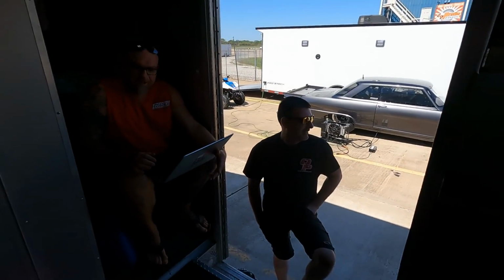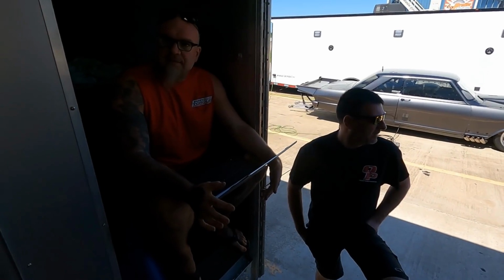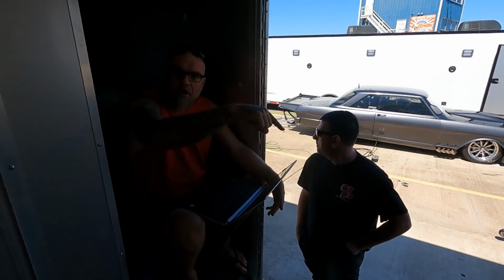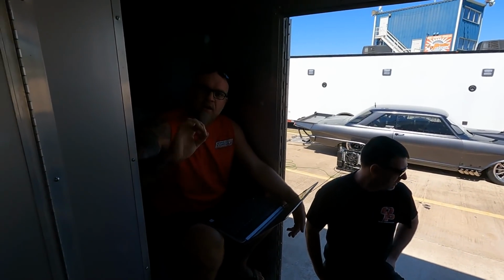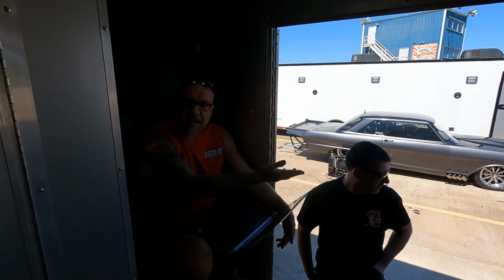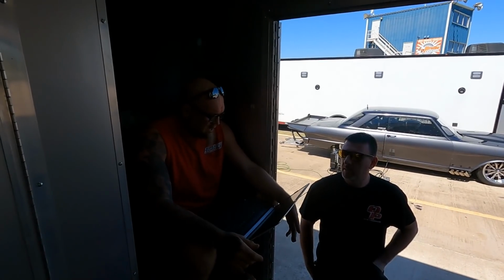So we're here at the track today before we go street racing tonight. It makes no sense, but we're at the track for a reason. We changed a whole bunch of stuff up. We put different springs on all four corners. We need to make sure the car's going to do a straight burnout, and that it's going to go. We got new tires, so we're scrubbing in new tires. There's a couple of things we're doing here.